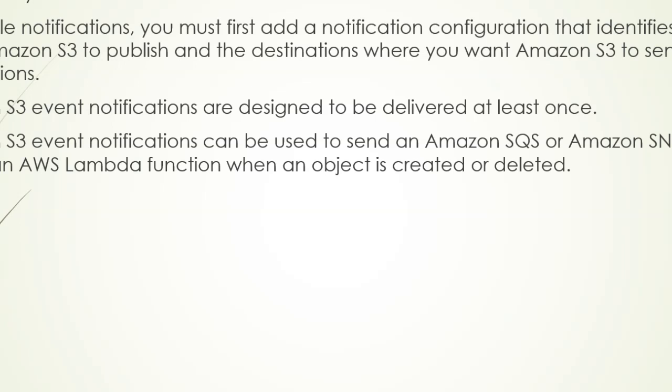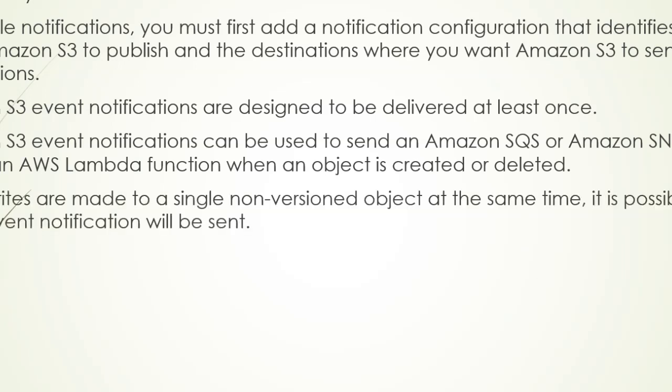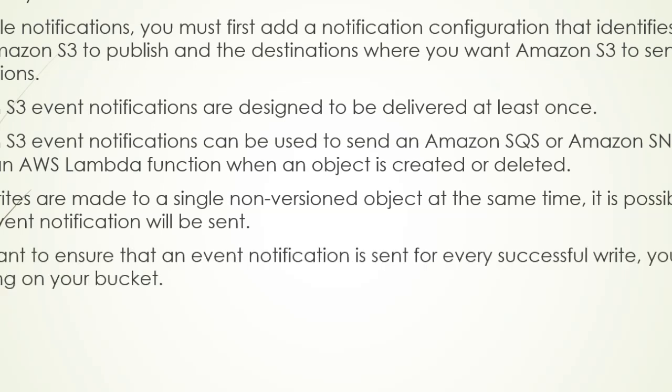If two writes are made to a single non-versioned object at the same time, it is possible that only a single event notification will be sent. If you want to ensure that an event notification is sent for every successful write, you can enable versioning on your buckets. We looked at how to enable versioning in our last videos. If you haven't seen it, just watch that video to enable versioning for your buckets.